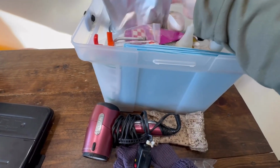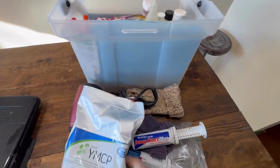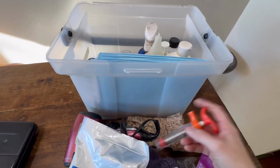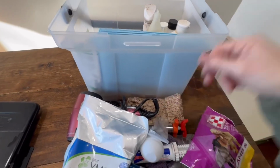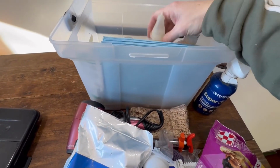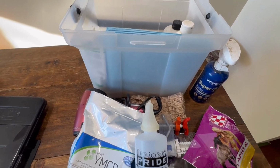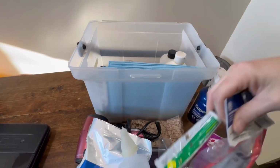Jumpstart. The YMCP, I've started giving this to almost every doe. Colostrum, your drench gun, along with the nozzle, the bulb syringe, of course the navel spray, it's mostly iodine I believe, a bottle. I really like these clear nipples. You can also just use a baby bottle if you have Nigerians.